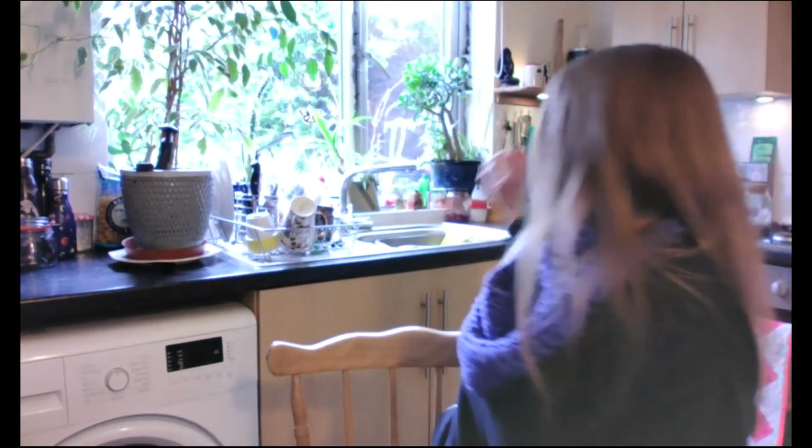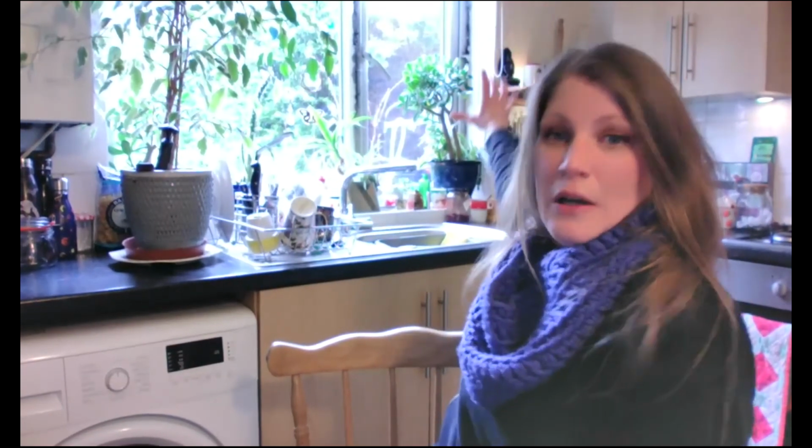I'm lucky enough to have a garden to grow in, but like I said, I've done it on the patio. But try different things. If you have only got a kitchen and you're in a flat, I have on this window here before had jars of herbs growing on my windowsill. They do really well. Actually, I prefer to grow the herbs inside, especially coriander, cilantro, and parsley, because all the slugs eat it here. They seem to just cut it off at the heads as it's growing, so I always find it easier to have it in the kitchen.